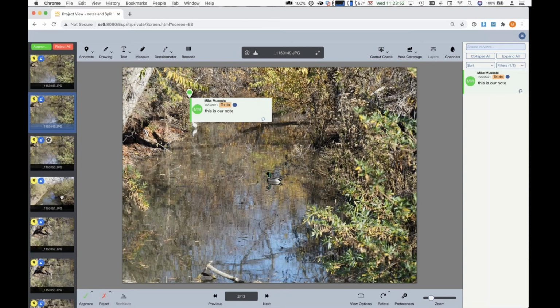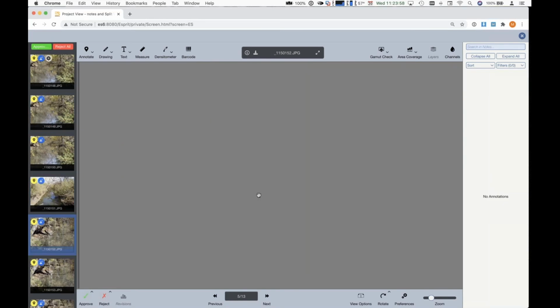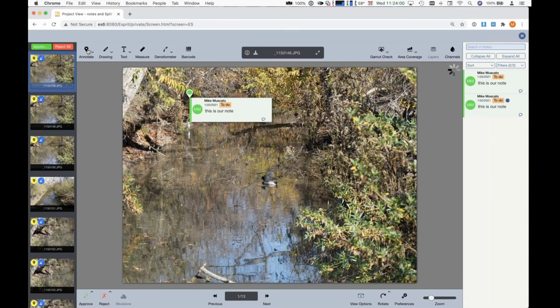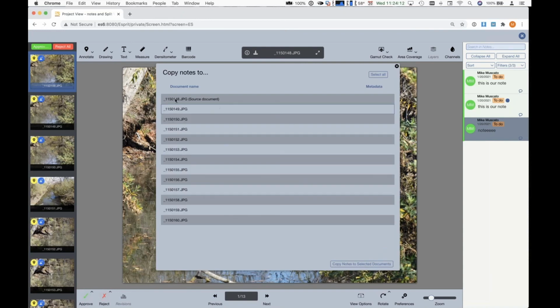In fact, yeah, I've seen this before too, where it doesn't keep the note. Here's what happens. When it's done properly, notice on the top, it sets the file that I'm copying from.